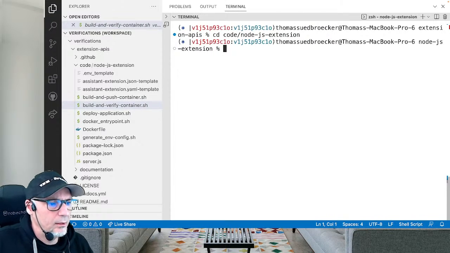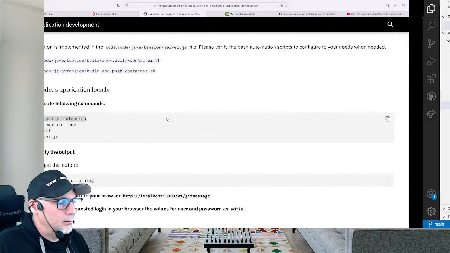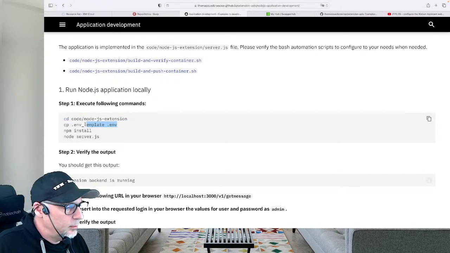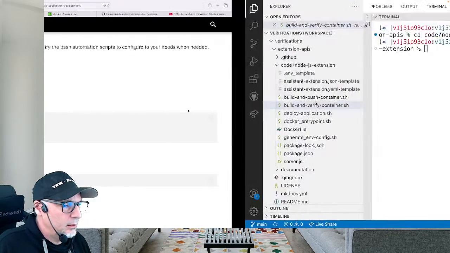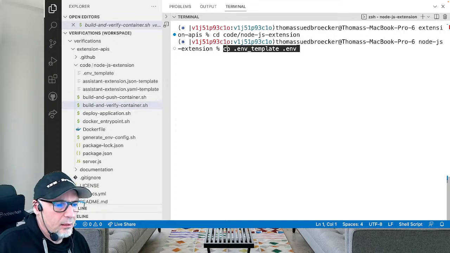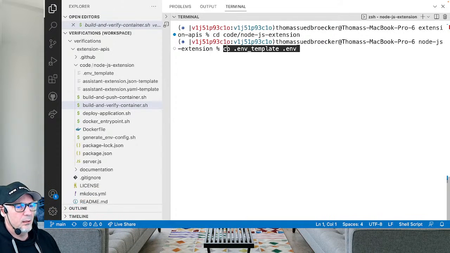Okay, now we are in the right folder, and with that we can copy the environment template I created, because later on we will also generate the environment files, and later on we will also load it.